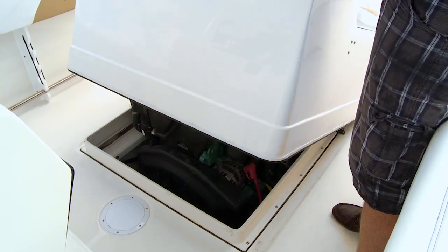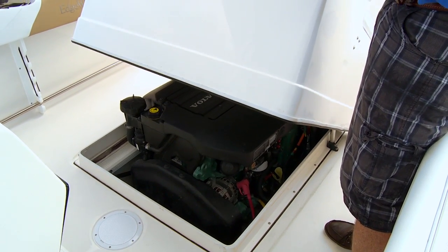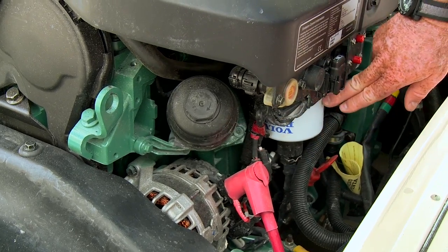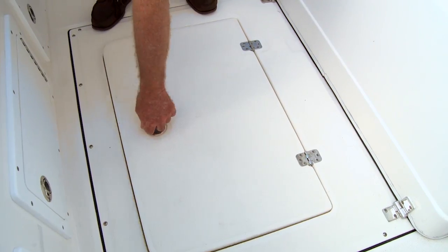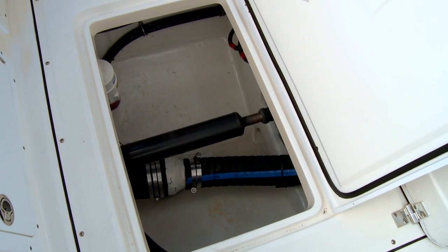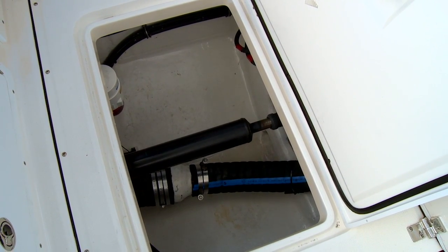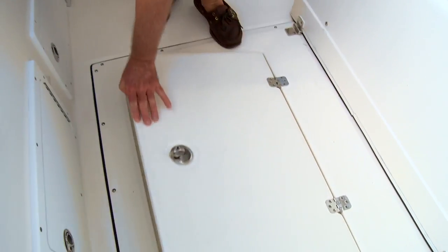To give you easy access to the D3 engine, Edgewater has put it under an electric lift that raises the console. You can see there's plenty of workspace around the engine to reach the oil filter or the fuel filters. The engine is jack-shafted to an OceanX drive, which is titanium coated to give you complete corrosion resistance. The system is a closed cooling system and together it gives you great long life with a minimum of maintenance.